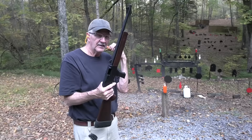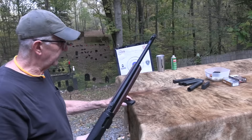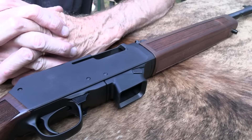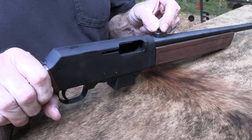Henry Repeating Arms makes this rifle called the Homesteader. Many of you know about it and many of you have been requesting we look at it — that's what we're doing. John's been shooting it, kind of likes it. I kind of like it too. There are probably a lot of negatives we'll think up, but it's really kind of a handy little rifle to have around the homestead, and it feels pretty good. It's got good sights — XS ghost ring type sights.